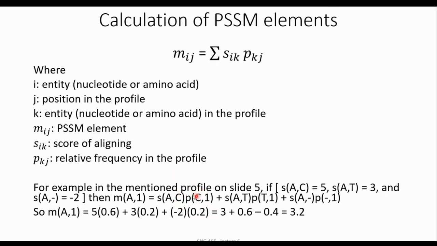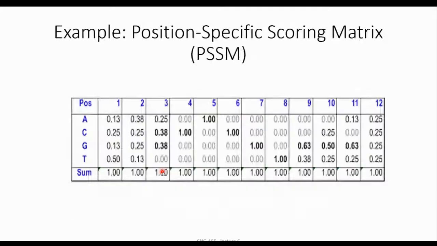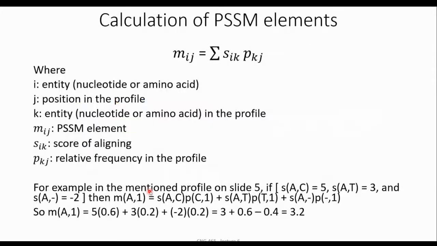So here, what is this one? J. J is the position in the profile. The position that I'm checking is 1. So this is how I understand about I, J, K, and we don't get confused about it. I and J is easy. I'm looking for the row A and the column 1. You see, I'm looking to find out about this value. So row A, position 1. And based on that, I can insert the indices and consider them one by one.